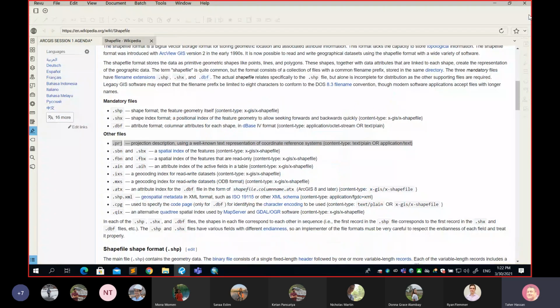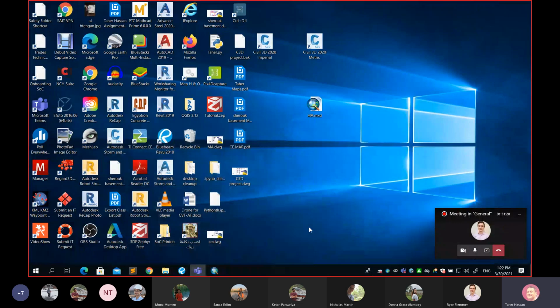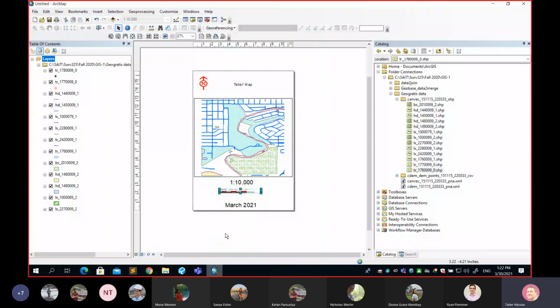Now the last part before we give you a kind of demo on the project is that now I'm asking you, if I right now exit my software, right now, did I save anything? Like, did I alter my shape files? Did I save anything? So what you have to do right now, if you want to keep your work, you need to save your file.